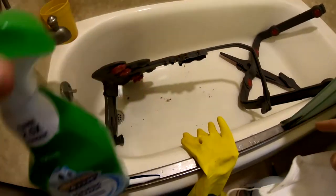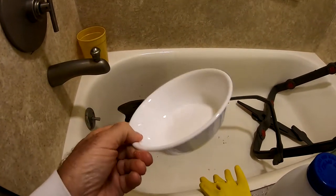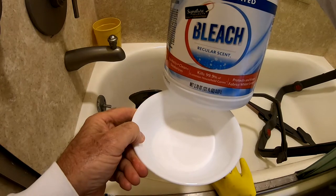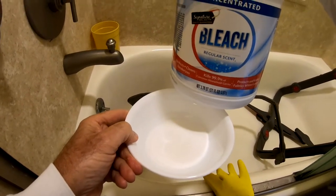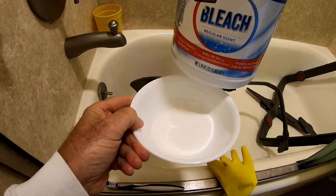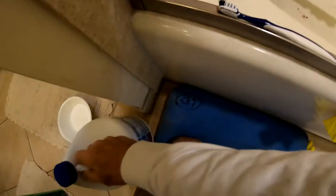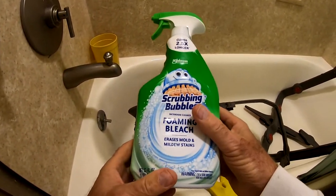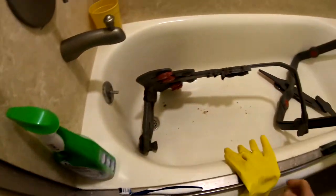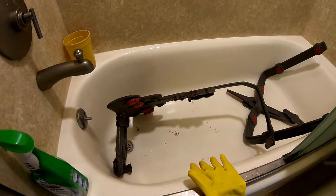The other thing I've done is I've mixed powdered laundry detergent with bleach. Again, you have to be super careful combining household chemicals, but in this case, laundry detergent and bleach can coexist in your washing machine, so they certainly can coexist out here. But in this case, I'm not going to use these. I'm going to use this product by itself, because it's going to be easier and it'll be able to penetrate into some of the nooks and crannies, hopefully. So let's put our mask and our gloves on, and then I'll show you how bad this is.